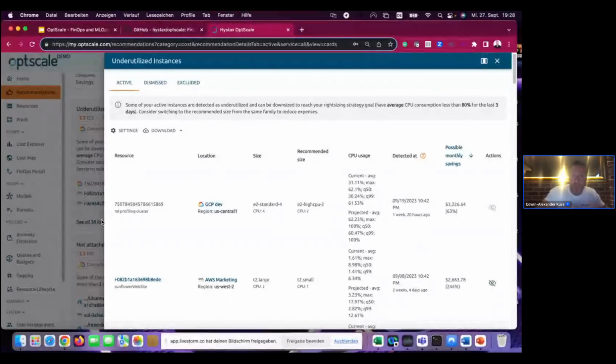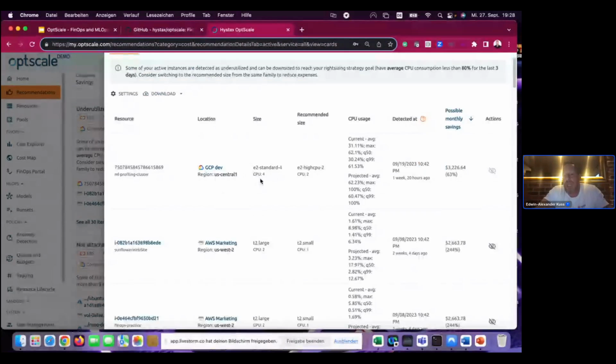We work with quantiles, with projections. We take a look at the last 30 days to make sure that we also get peaks, because there might be low coverage, 20% traffic, but on every Wednesday it goes up to 80 for whatever reason. We want to see these peaks. Then we make a projection of the next 30 days. And then we can give recommendations, like here in this case, where a size CPU 2 would be enough. Obviously, that makes at least 50% of the saving.